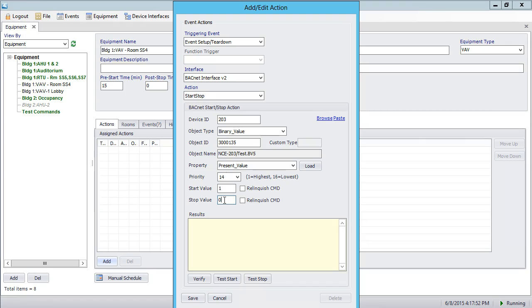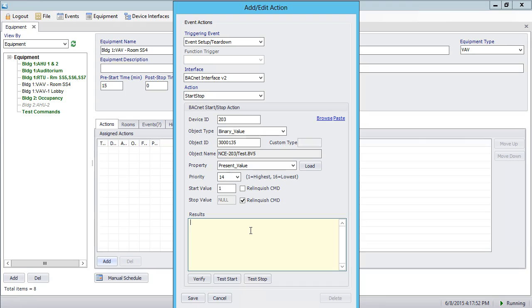For the event end, or the teardown stop portion of the event, we're not going to send a 0, we're just going to do a relinquish command. So it's going to release the priority 14 that we had, and in BACnet it will revert to the next highest priority and whatever command that's sitting at.